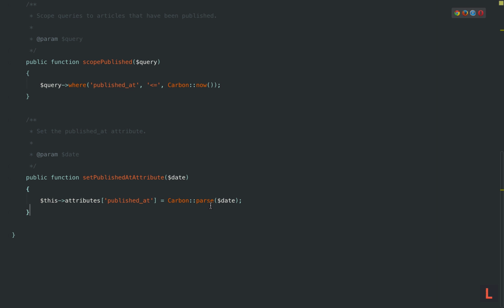So now let's think about it. When you have an article, well, that's created by a user. So a user can create many articles. And by that same definition, we could say that a single article belongs to a user, or a single article was written or created by one user. This is something that could be true for our application, right? Okay, so that means a user can write many articles, or in the context of Laravel, a user has many articles, and an article belongs to a user. That is a relationship there.